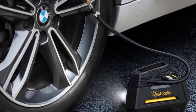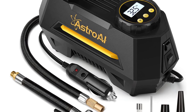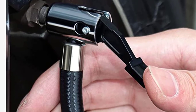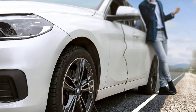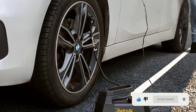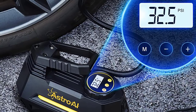Astro AI delivers all the features you'd want to find in a premium portable air compressor, but at a fantastic budget price. The Astro AI air compressor features a 100 PSI pump, excellent for filling up high-pressure tires, as well as an auto-off pressure gauge that automatically stops the pump once the set PSI is reached. The integrated handle and 12V accessory socket plug make it an excellent on-the-go option. The included multi-purpose nozzles allow you to tackle a variety of jobs, from filling car tires to inflating sports balls. An integrated light is also present on the front of the unit for when you need to fill up a tire on the side of the road in the dark.